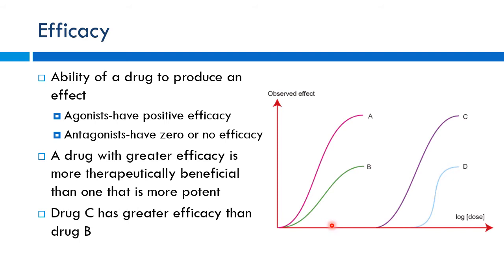Now, which one do you think clinically is more important, efficacy or potency? Efficacy trumps all the time, right? Because again, I can change the dose. If I need to give a few grams of a drug, I can do that. If I need to give only a few micrograms, we can account for that. But if a drug is only going to be minimally efficacious, I don't really care about that drug in the first place. If it's not going to lower my patient's blood pressure, if it's not going to fix their sugars, whatever happens to be, it's not going to be that effective.